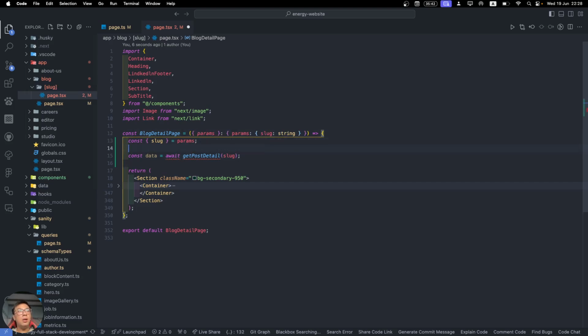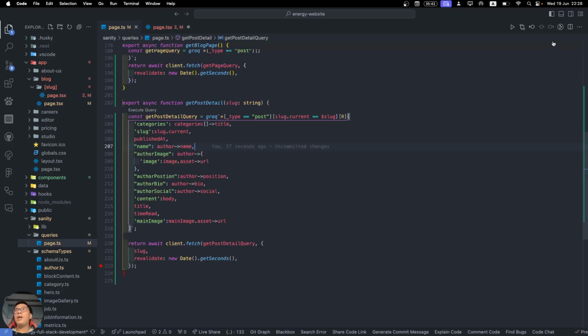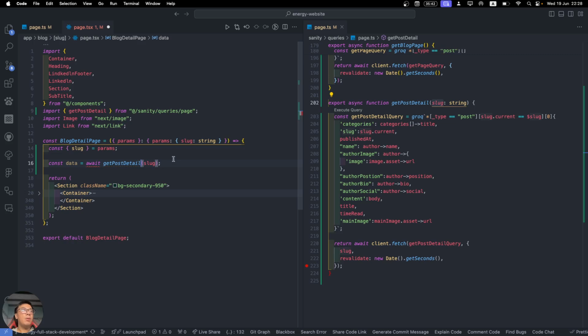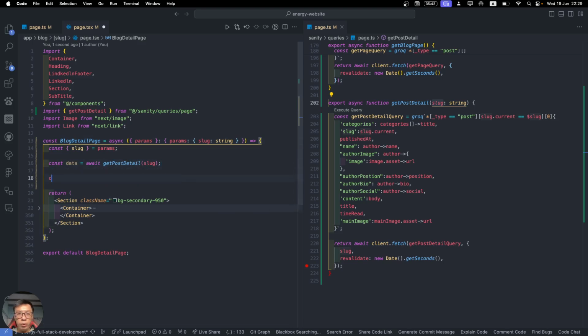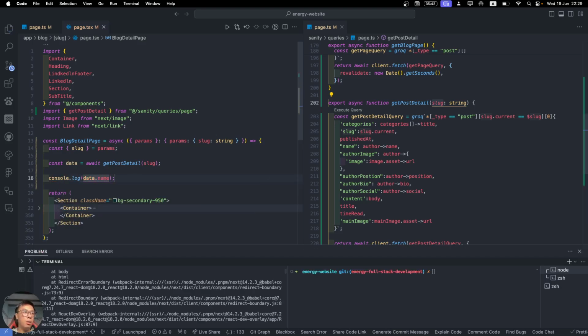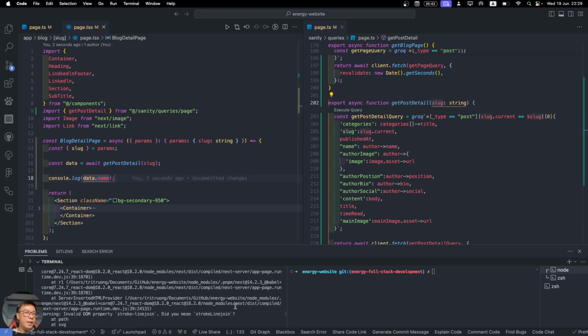So the mission is that we need a slug to pass inside the function, right? Let me open the function again. We have the function in here, and it collects the slug, right? So we need to take the slug and then pass it inside. That's it, pretty simple, pretty basic. And then we can have the information returned. You need to turn this page into an async function, and we take the data with await, and then we pass the function in here. To make sure we have the correct data, I just log the data name to see whether we have the correct data yet.